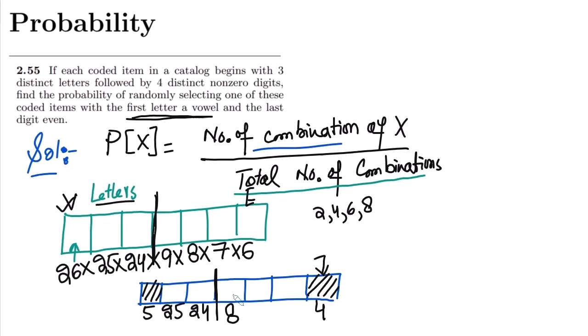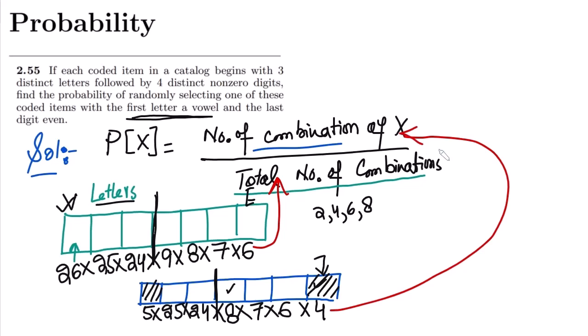Okay, similarly when this spot is occupied, 7 will be left for this spot, and similarly when 3 has been occupied out of the 9, 6 will be here. After it, what I have to do is multiply them together. These are the combinations I have to use. Here I can very easily see that these are the total number of combinations, and these are the choices which I have to make.